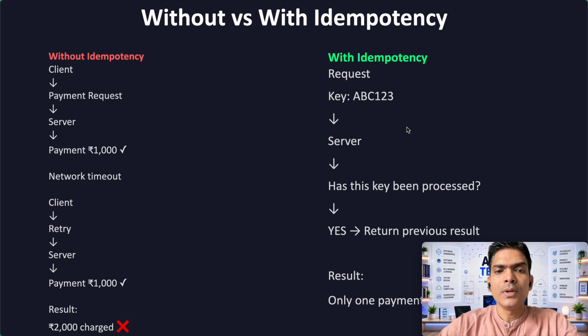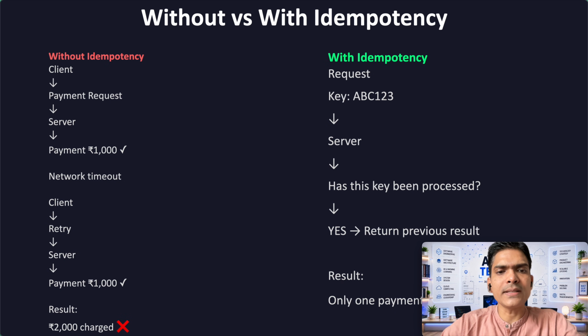So let's talk about what happens with idempotency. Now let's see the same scenario with the idempotency key. The client sends a payment request with idempotency key ABC123. The server processes the payment and stores the key along with the response. When the network timeout happens and the client retries with the same key, the server checks: has this key been processed?